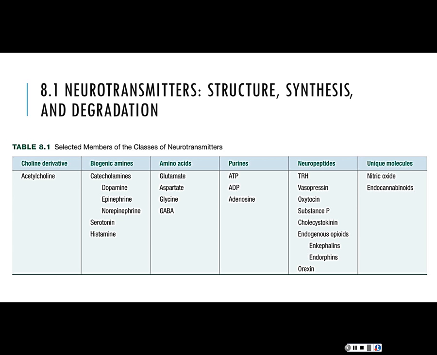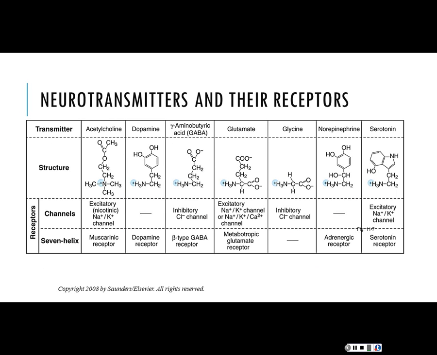This is in table 8.1, but I also have some structural images for you in your guided notes. So I'm going to show the orientation of this table, and then we'll look at detail. First thing is, am I going to have you draw the chemical structure? You're going to tell me no. Maybe you'll do that in biochemistry. I wouldn't even know. Yeah, really.